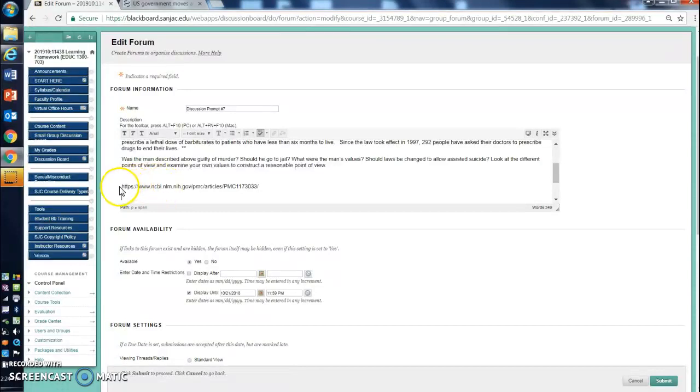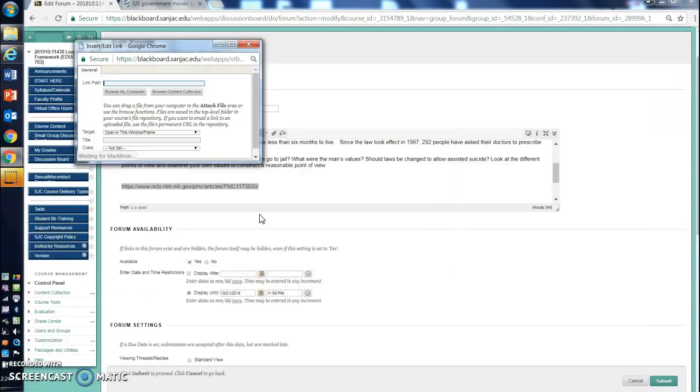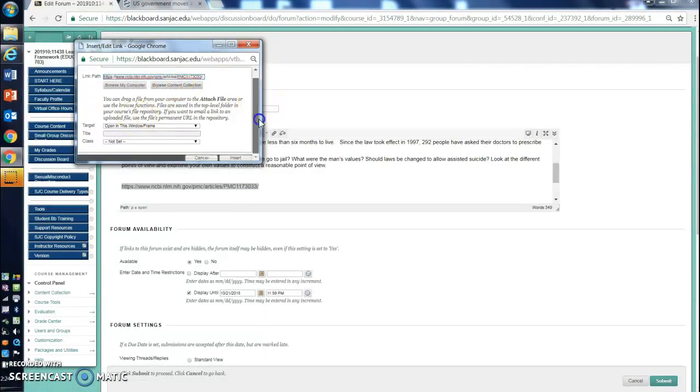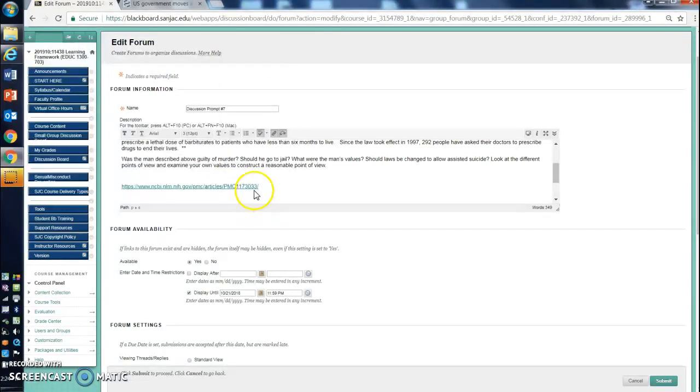And so whenever you encounter Blackboard or any other places that don't automatically do it for you, you simply highlight it, and then this little button comes up, insert or edit the link, or most of the time if you right click it, you will also see the link button. So you will click on the link and then you will just repaste it. And then you're going to hit insert. And so now it actually turns into a hyperlink. So in all of your comments that said make it a hyperlink, that's what I'm looking for.